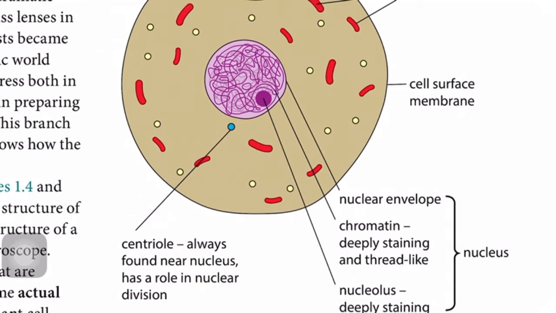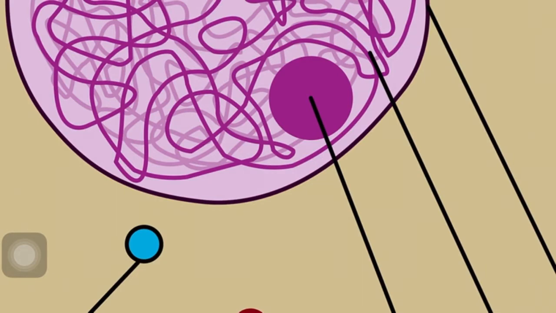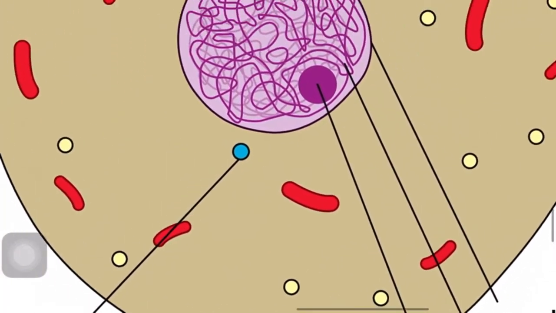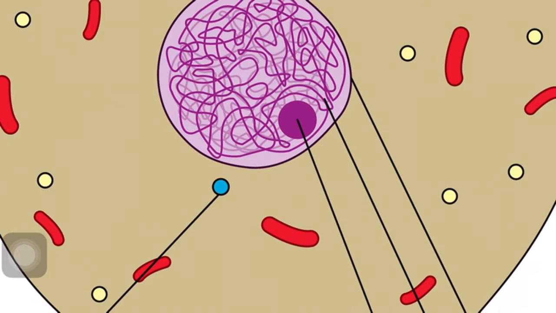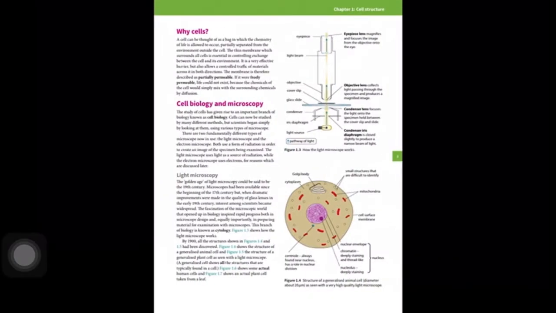Chromatin is basically long thin fibers of DNA or genes. This DNA has the instructions or the codes of how to make which protein, and protein is made by ribosomes, another organelle, and ribosomes are made by the nucleolus. The nucleolus makes the ribosomal RNA, which forms the ribosomes. So ribosomes are another organelle, and they are not directly produced by the nucleolus; the nucleolus produces the ribosomal RNA, which produces the ribosomes. With the help of the nucleus, messenger RNA, transfer RNA, ribosomal RNA, and ribosomes, protein is made. We will see them in great detail in a later chapter.